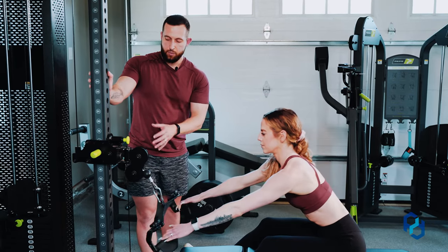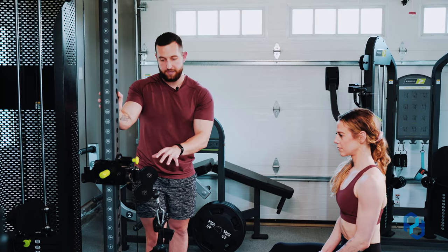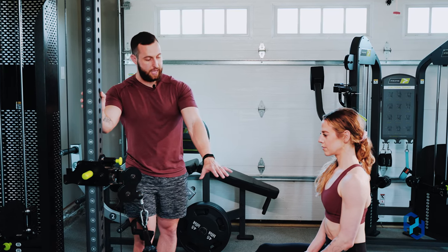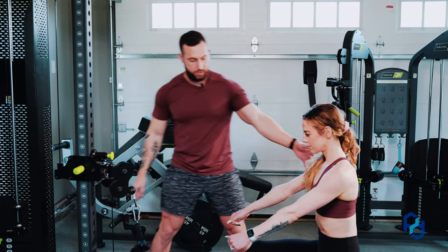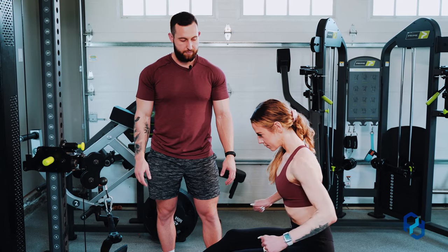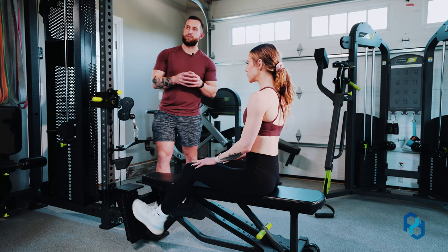In this gym specifically, you will see that we are able to adjust this to the proper height to fit Sue specifically. Not everyone's gym is going to be able to do that — it may be a fixed height, lower, or higher. What we want to do there is allow you to tilt the body. If the cable is very low, Sue will simply lean forward to get it to shoulder height, aligning the tissue with the cable itself. Whereas if it was higher, she's just going to lean back more to have that same effect.